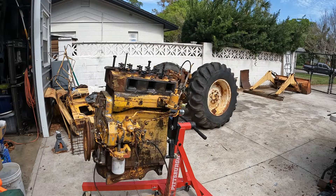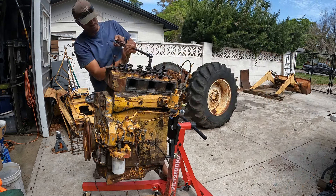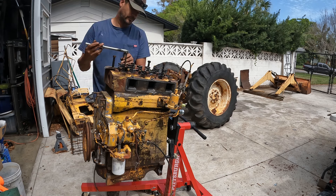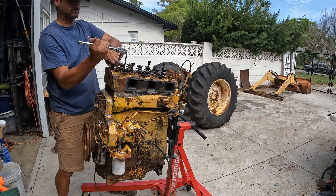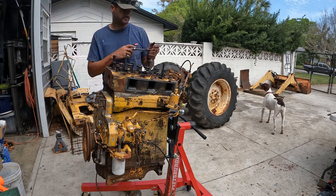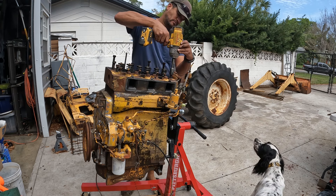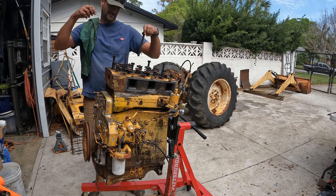I started to take off the head bolts with that little wrench and said, oh, that's not going to work — I need at least a breaker bar. So with a little heaving and hoeing, got those things broke loose. Really not too bad. There were a few bolts that were loose, which was shocking. I figured that's just too much, let me go with the power tools. Of course, I did keep track of the size and where they came from. There are a couple different sizes there.